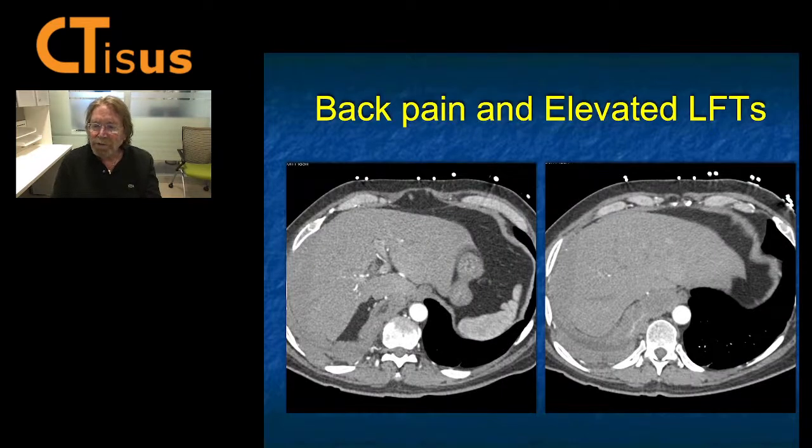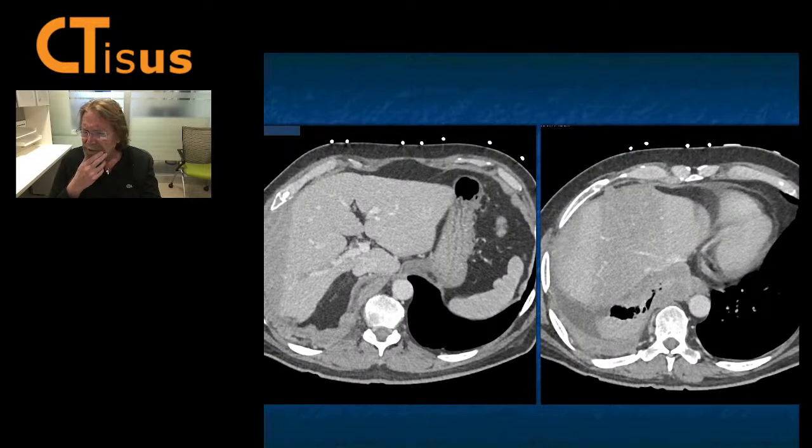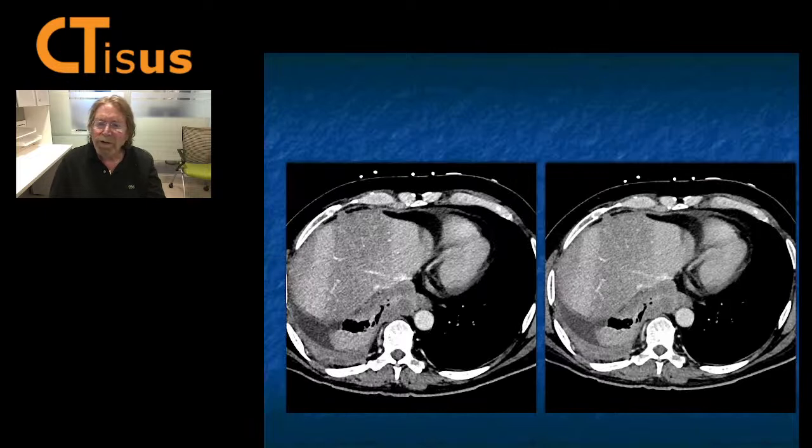Back pain and elevated LFTs. You look at the liver, there's a low density zone here and maybe textural changes here. And then you say, what's going on? Look at this venous images. Now it's better seen. And it kind of looks like bands. It doesn't look like focal fat. It doesn't look like geographic changes related to tumor or vascular occlusion. There's something going on also in the pleural space. And if I look at it a little bit better, a little bit later, look at those bands. I'm seeing what looked like very sharp margins. When you see sharp margins, I don't care where it is, kidney, liver, lung, you got to think about something being done to the patient, and that being done typically is radiation therapy.